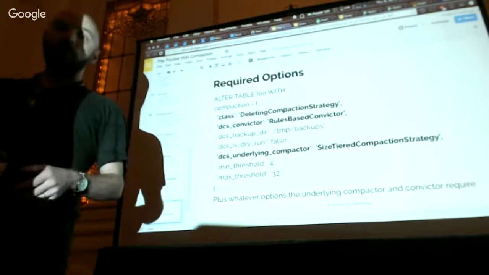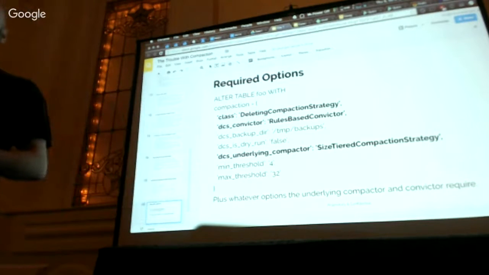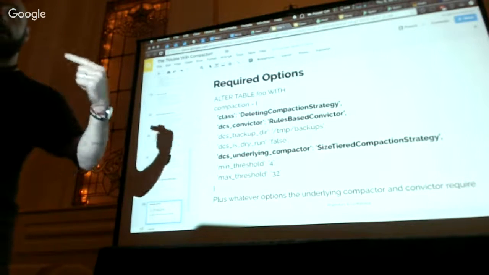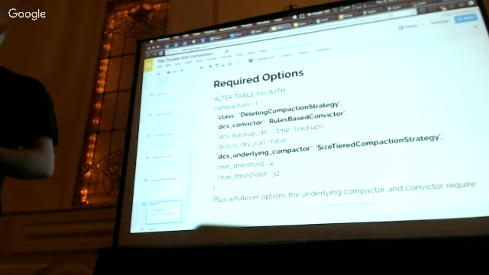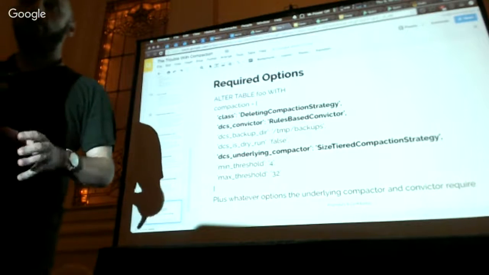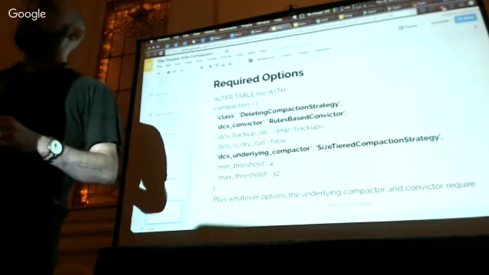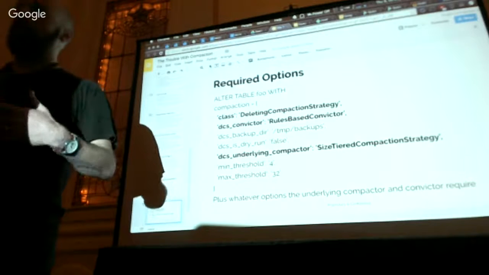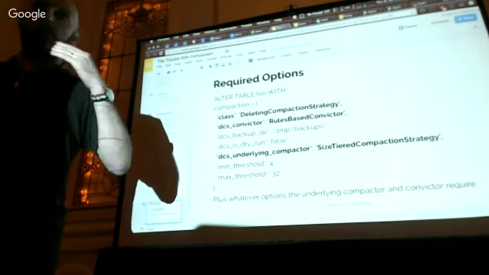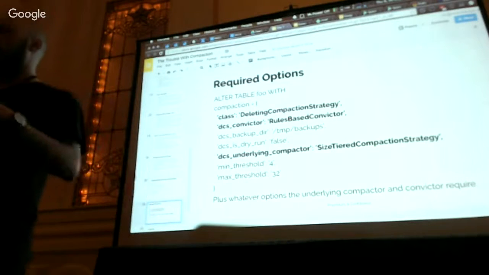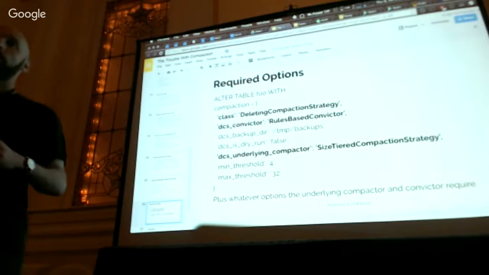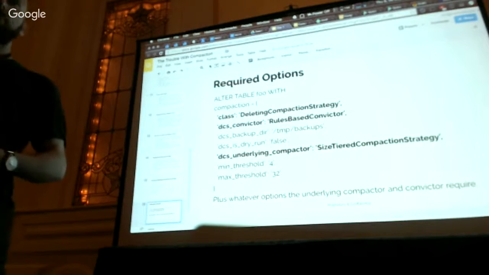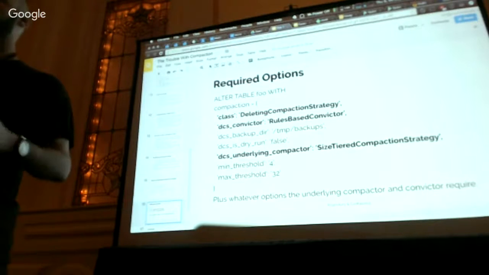And on top of all this, and I didn't really cover this in my other slides, we also make sure to keep the indexes up to date. So if you delete a record from the SSTable, your index data gets cleaned up. One of our design constraints was that this has to exist exclusively inside the constraints of a standard compaction strategy. It can't change the underlying thing. It sits in purely vanilla Cassandra as a compaction strategy, with no new libraries, no new dependencies, and no new underlying changes. Drop the jar and you're done. 58 kilobytes.